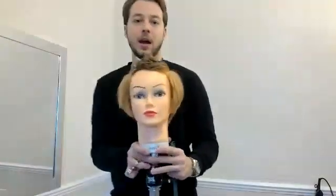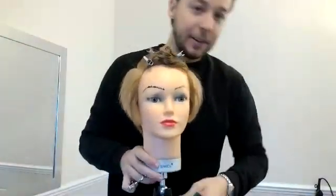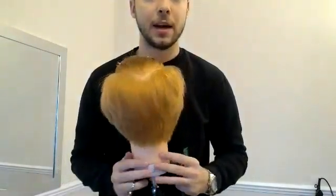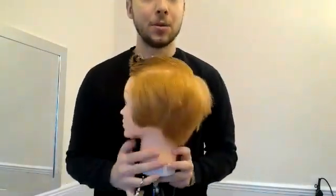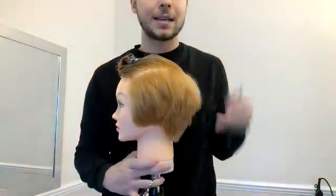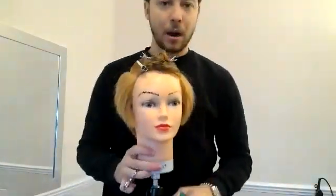Perfect. So as we can see, our underneath is pretty much done. Just work that shape round. Nice bit of texture in the back. Still graduates in, so tucks in nicely in the nape area and then sort of stacks up. Now we are going to move onto the top.